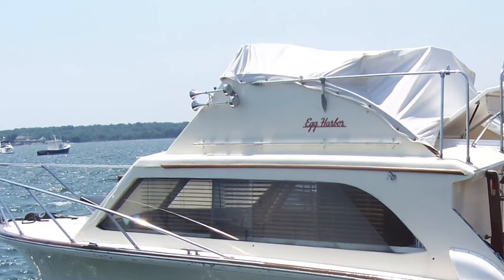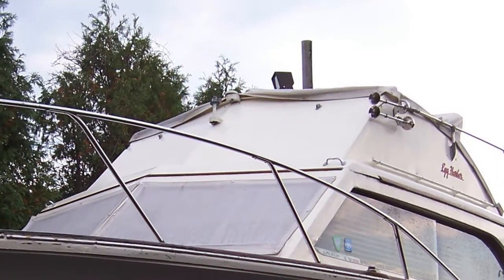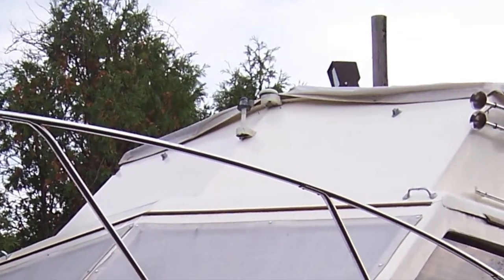Okay, so the first little pieces I'm going to show are just some small pieces. One is the base for the horn. The horns were originally mounted on the side wall on the flybridge. I moved them to the front wall. Not sure I'm totally happy with the location, but that's where it's going to go. The other piece is the masthead light, which was already located on the front of the flybridge front walls. Putting it back in the same place, just making a new base for it.